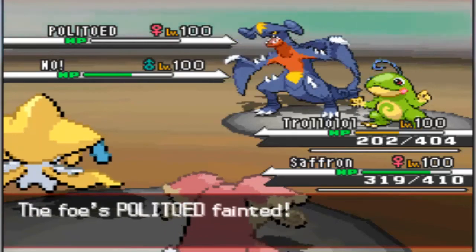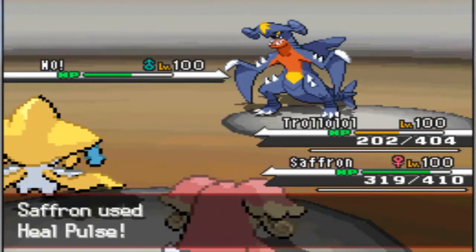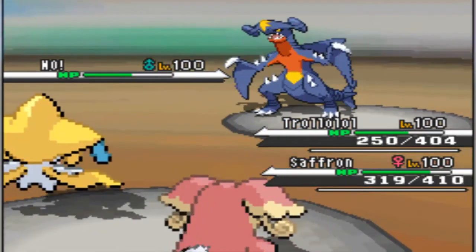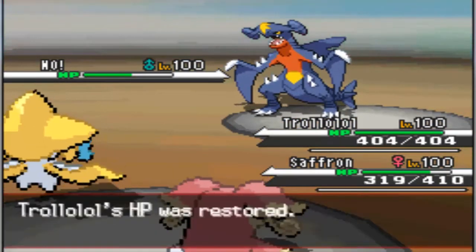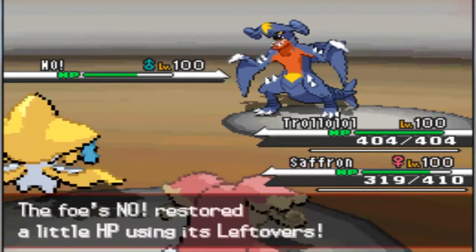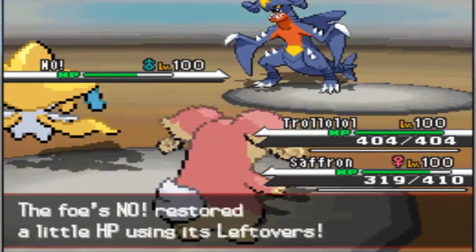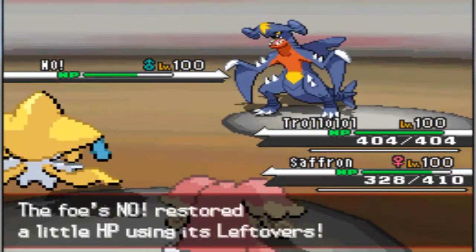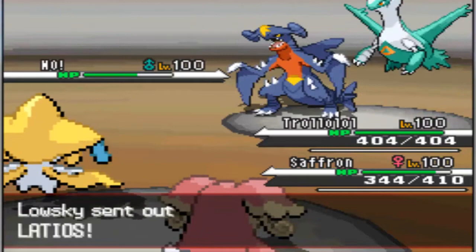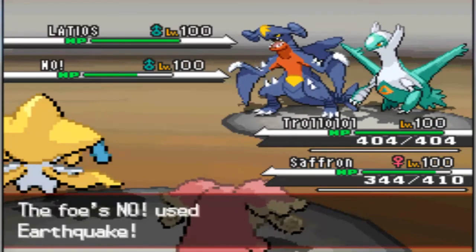Which is what I do now. I can just kill off that Politoed, and as I bring in the Ordino, I can just go for that Heal Pulse, which will get Jirachi back up to full HP. So Saffron, the team medic, putting in some good work here, healing Jirachi back up to full, although I wasn't able to stop Slugly's injuries, so maybe it's not such a great medic. But anyway, it's okay, it's not a problem. He's down to his last 2 Pokemon now, and I still have 4 left, I think. So it looks like it's going to be game over here.